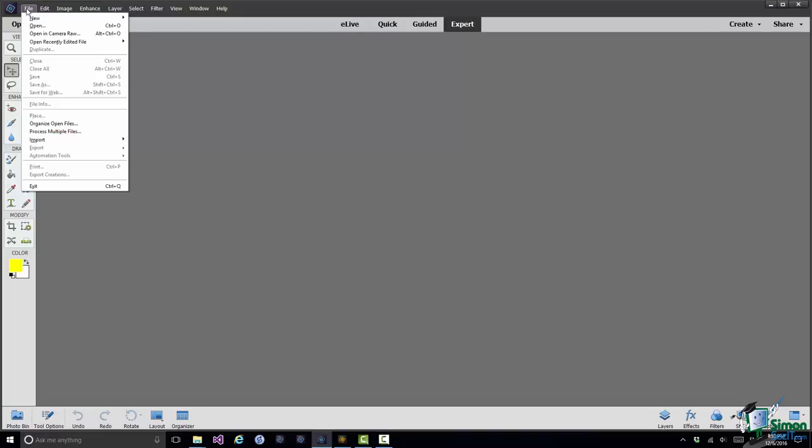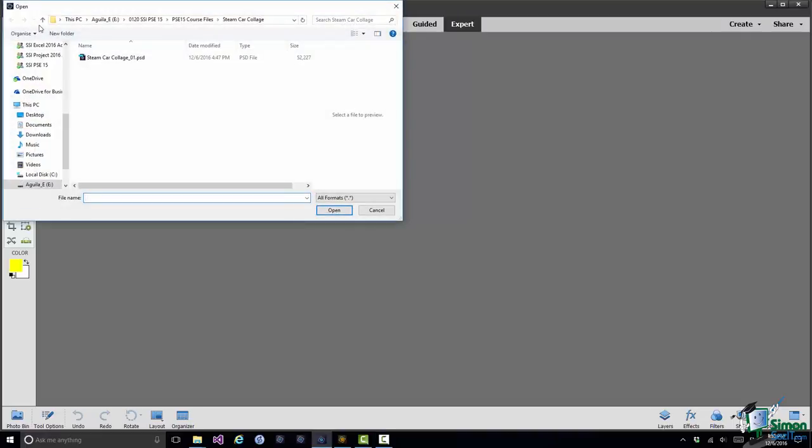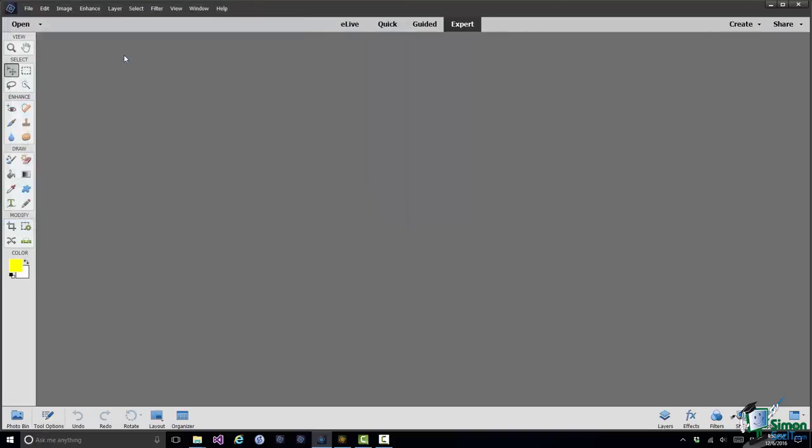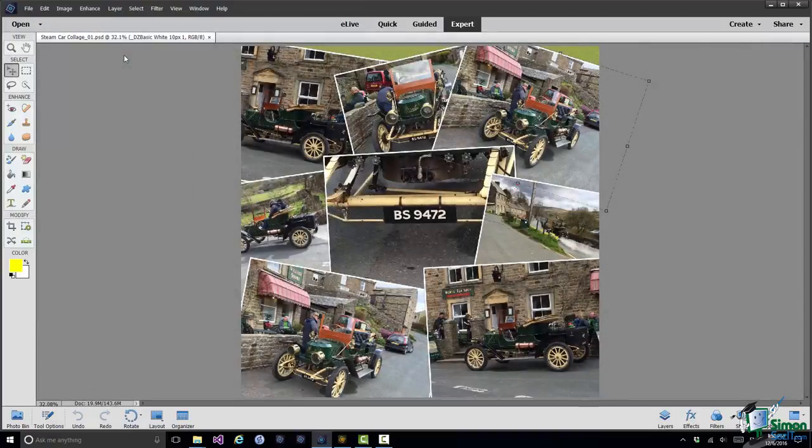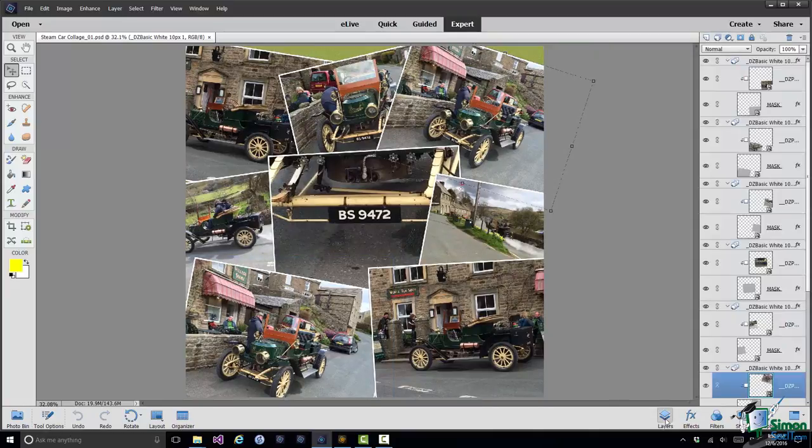So let's just open up again, click on Open, go back into Course Files. You see we have in a subfolder of the Course Files folder, we have Steamcar Collage. That's the PSD file. Let me open that up. So that's the end result, the thing that I've made. And if I click on Layers, you can see the layers that comprise that collage.